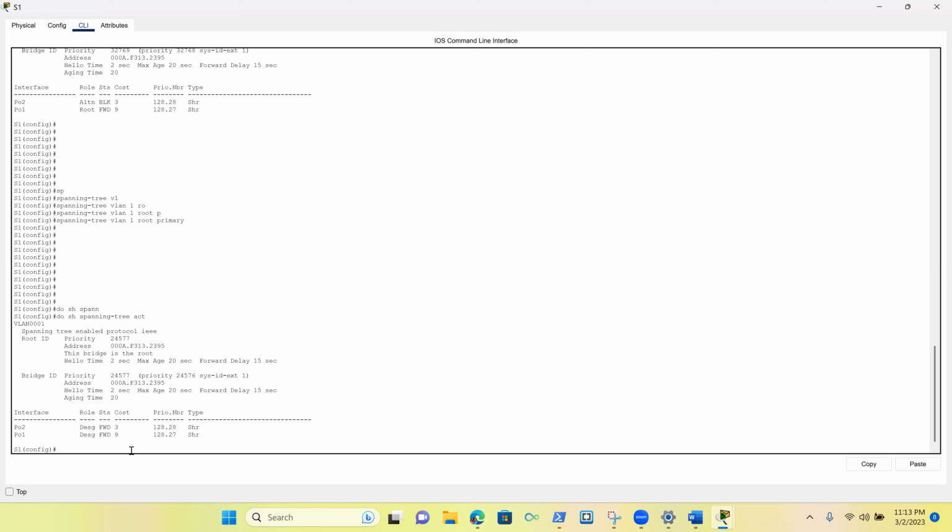Second, the interfaces within an EtherChannel must operate at the same speed and duplex. Now, third, the EtherChannel link can function as either a single VLAN access port or as a trunk link between switches. All interfaces in a layer 2 EtherChannel must be members of the same VLAN or configured as trunks.